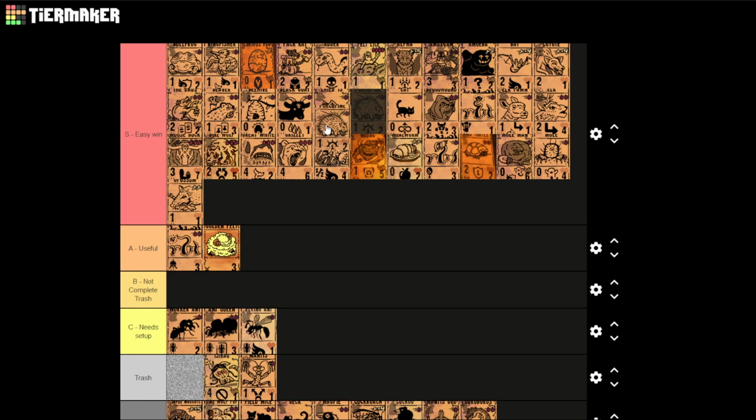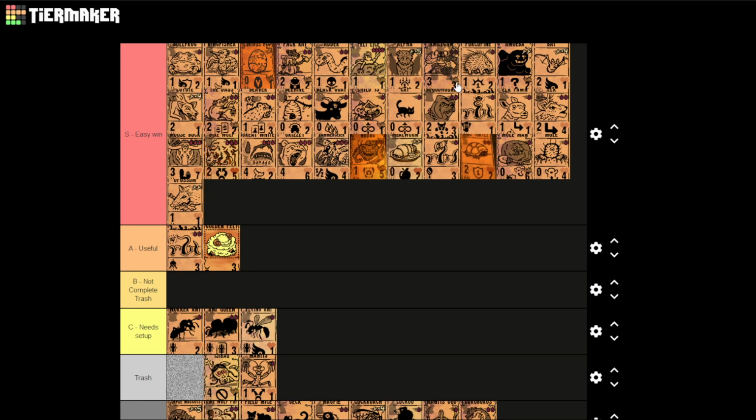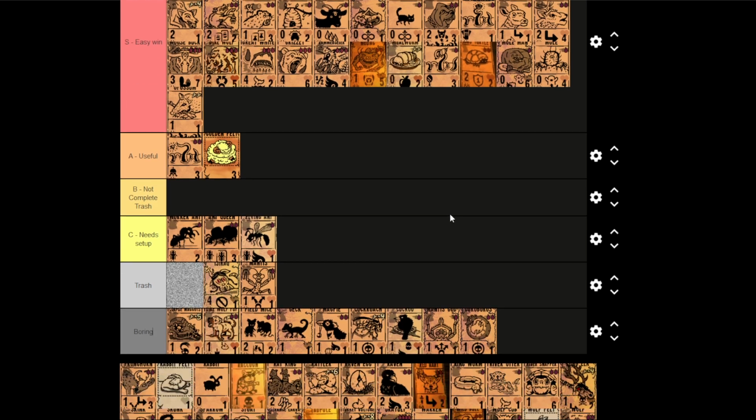Next, Porcupine. I mean, this thing kills units in Leshy's turn. That alone is enough for you to win. Porcupine here is an easy win card. Once again, I'm not going to repeat myself a million times here.